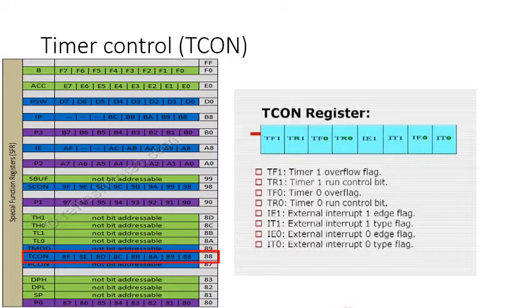You might be wondering, what is this overflow? Well, it is just like your water tank reaching its complete capacity and overflowing. The 8051 has two 16-bit timers which count up from 0000 to FFFFH. Once the timer reaches a value of FFFFH, it has no more values it can count up to, making it overflow. But unlike spilling water in the case of your water tank, the microcontroller resets the value to 0000H and sets the TF1 or TF0 bit to 1, telling the programmer that the timer has overflowed.